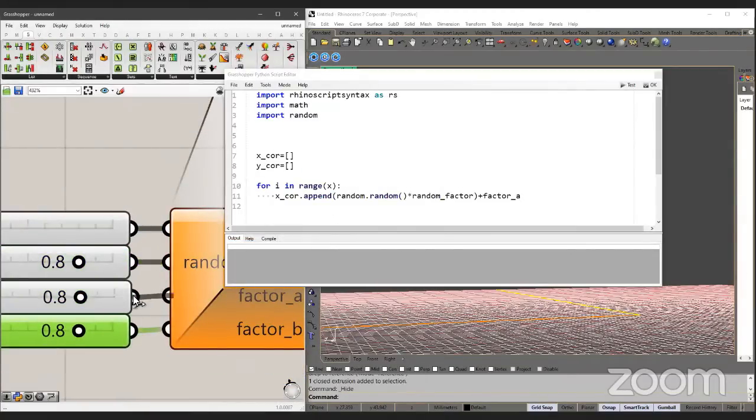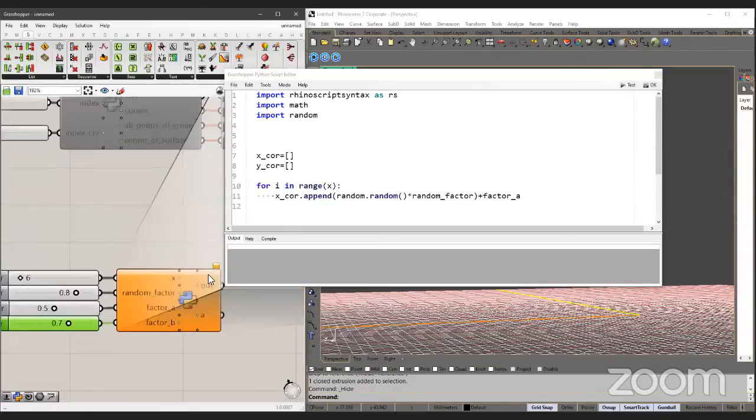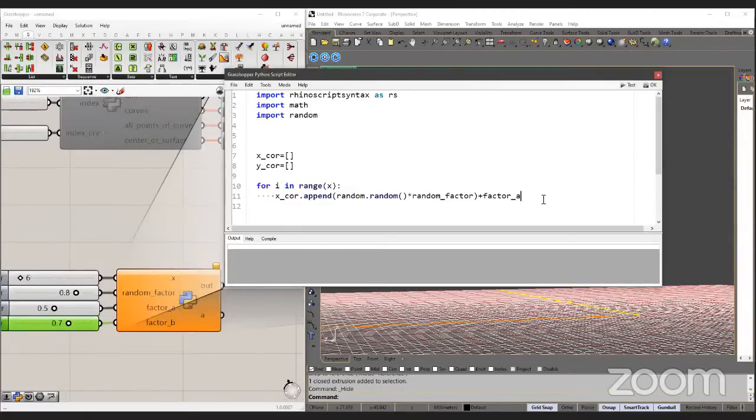Let's do this, for example, here. Okay, factor A plus, it is an arbitrary kind of polyline. You can find the formula for polyline on the internet, and you can change it whatever you want. I'm just playing with the formula, you know. It is nothing very well defined. Okay, math dot cosine of 0.5 equal i.